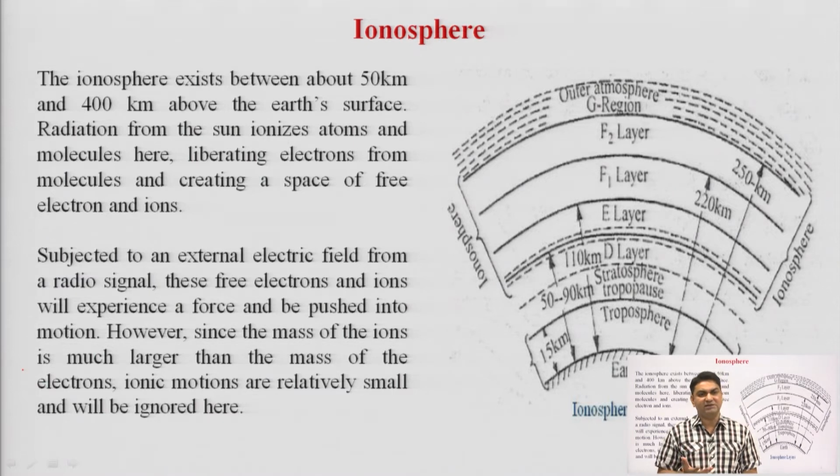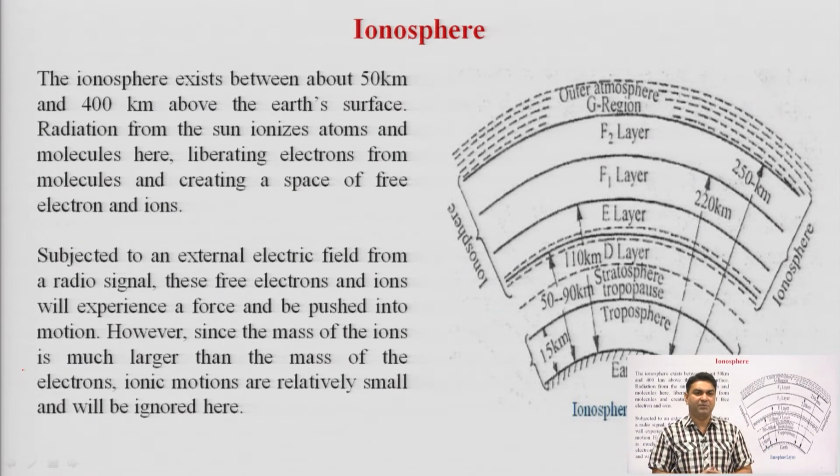For getting this ionospheric mode of propagation or sky wave propagation, any radio signal has to reach the range of 50 to 400 kilometers to get reflected back to the earth after multiple refractions or reflections from the different layers of the ionosphere. This is the general concept of the ionospheric mode of propagation or sky wave propagation, but step by step we will study and analyze it.